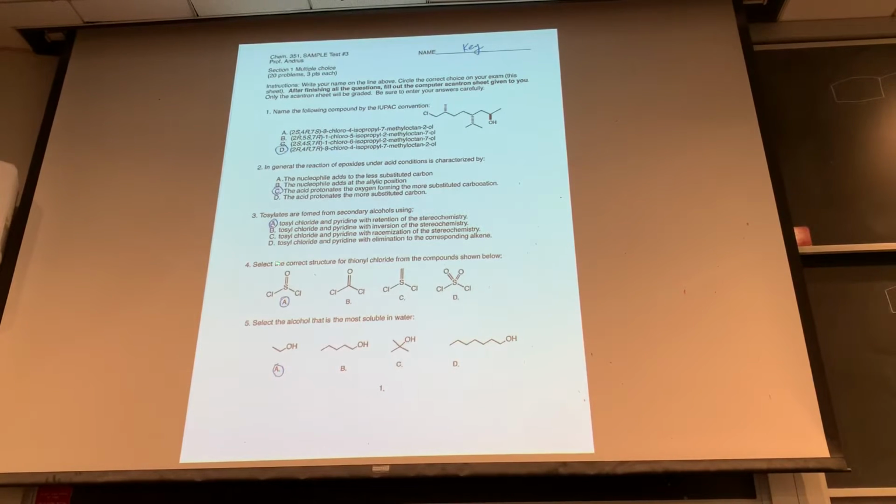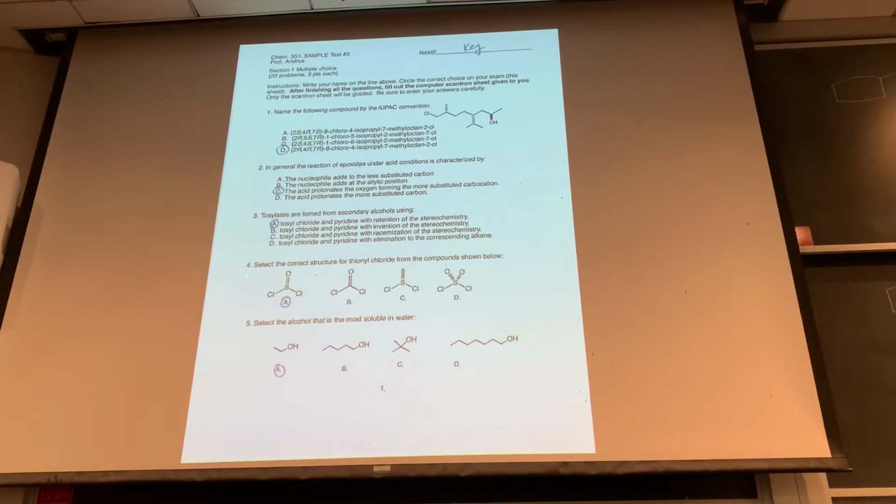Some of these are just definitions of the different reagents. So you should know what thionyl chloride is, SOCl2. So, there it is. It's not this reagent, that's actually phosgene. This is a different thing with a carbon there, and this is a phosphonate. This is a bigger thing here. So this is thionyl chloride right here.